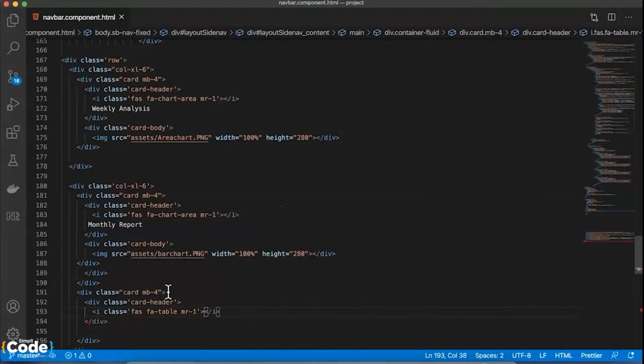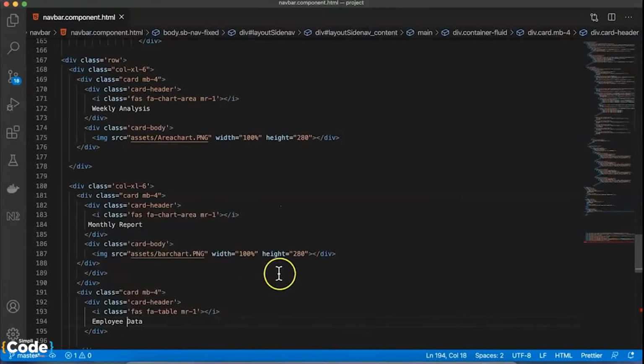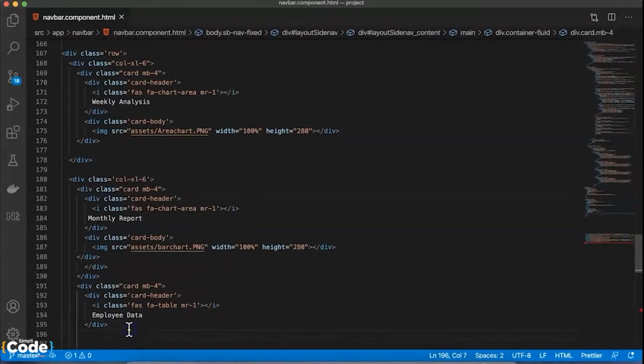After this i tag, we define this option name called employee data. So here the div tag is getting closed. Now the three properties we have taken are weekly, monthly report, and employee data.